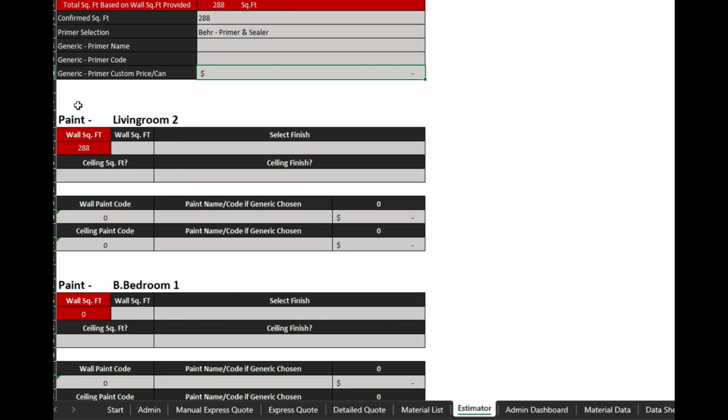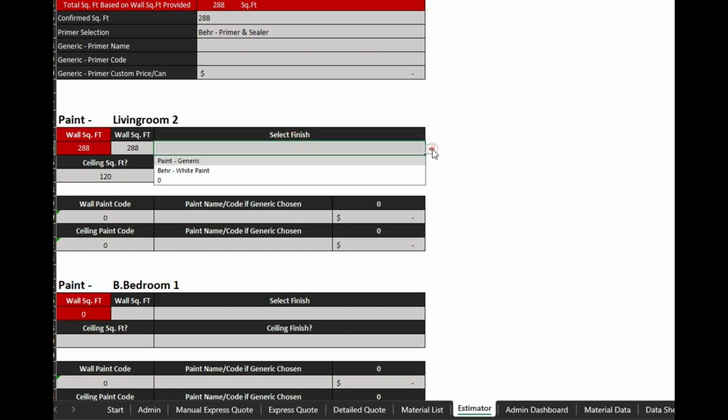Down below in your living room, you're going to see that the wall square footage is 288 right here. Now, are we painting the whole room? More than likely you are, but sometimes you might only be painting one wall if it's an accent wall. In this case, we'll do the whole room, so we'll input that. Your ceiling square footage, you can input however much that's going to be. If you think you're not painting the ceiling, you can leave it blank. If you are painting it, you can input that number here. We'll just put that in for now.